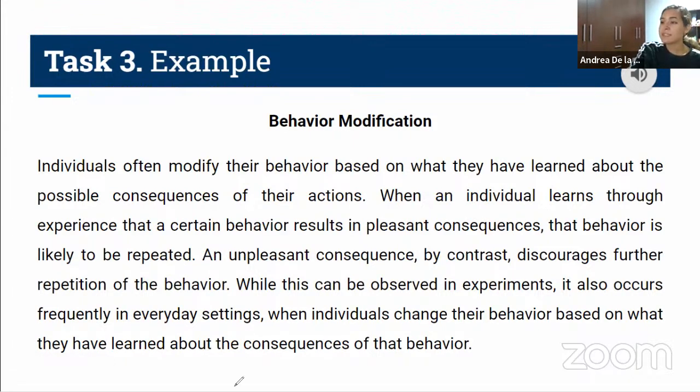As you can see, you have a title that says behavior modification in this case. So the first thing that you guys need to do as soon as you get the text is copy the title on your notes, okay? So write down behavior modification on your notes or whatever the title is when you get the text. That's the first and most important thing that you have to do when you read, to copy the title. Okay, guys? Do you have any questions so far?